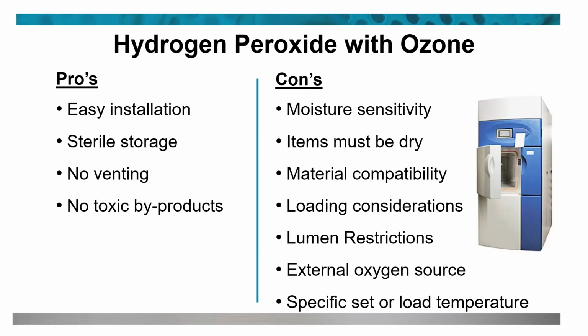So the cons obviously are going to be very similar too. The items must be dry, and the ozone is aggressive, and like hydrogen peroxide is reactive with a variety of materials, and sometimes it's more aggressive than the hydrogen peroxide. So we have to again look at what kind of loading considerations we have and the lumen restrictions with this also. And then that we have an external oxygen source for it too.